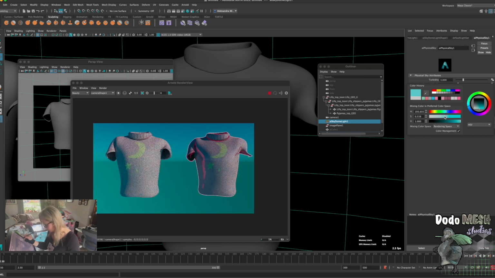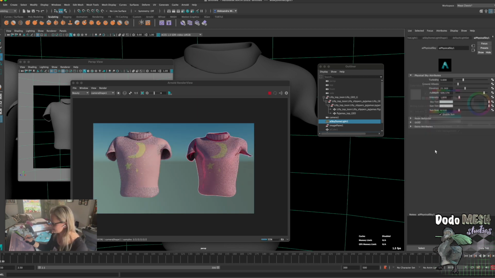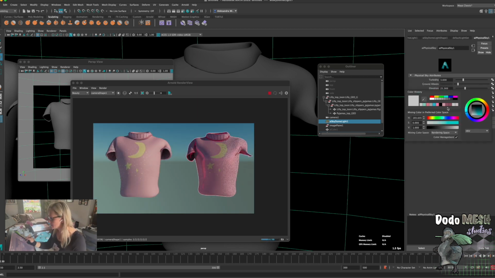Sky tint, I usually, it depends on the scene. I can do it very blue, or it depends, because now, for example, too blue doesn't look very good because I don't have anything around. But when I have quite an outside environment, like with the houses and the trees and everything, and you just want that nice blue sky where you're adding the clouds as well, it works really well if you just bump it up to really nice and blue. But here it doesn't work at the moment. But yes, here you can change the tint of the sky.